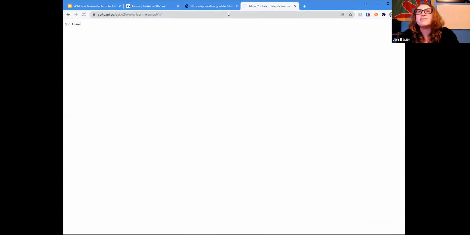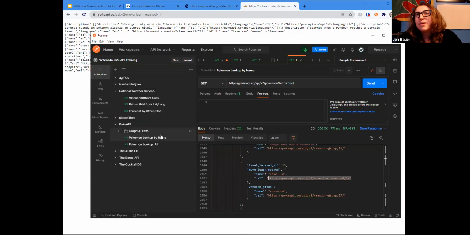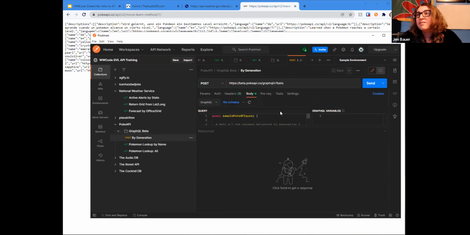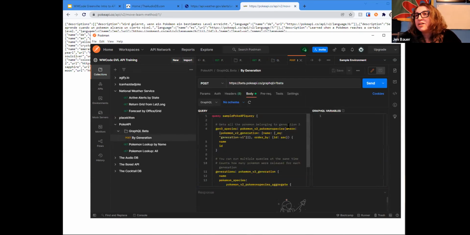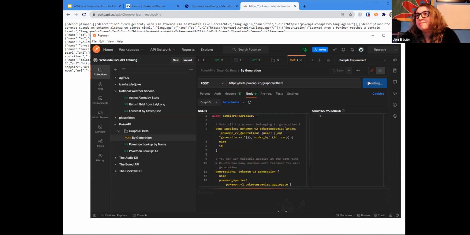endpoints here and look in the browser, or I could just make another one. And actually this one also looks like it's got some different languages, but it's got all sorts of stuff to let you know, yeah, this is a move that it has in this version of the game, all sorts of nonsense. But what I found interesting is this also uses a different type of way that you can make lookups essentially with APIs. It's called GraphQL. And essentially you can create a query, and from that query, you can get all kinds of information that might be available through an API endpoint.